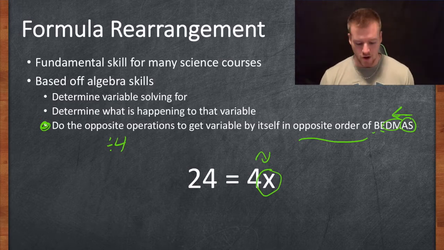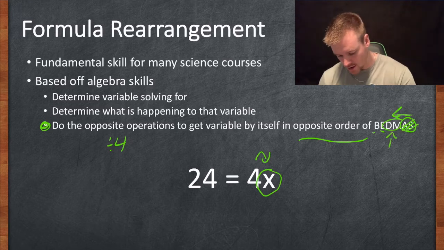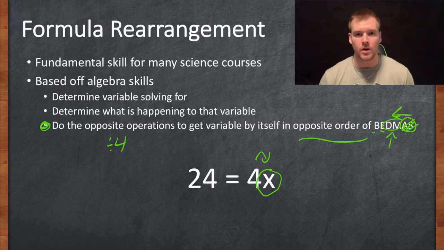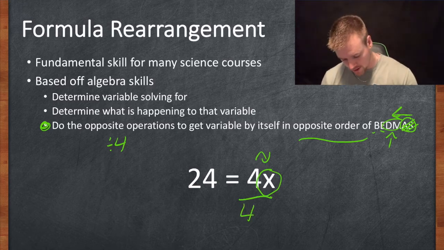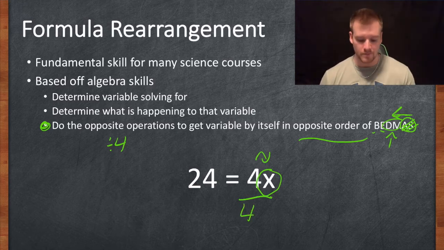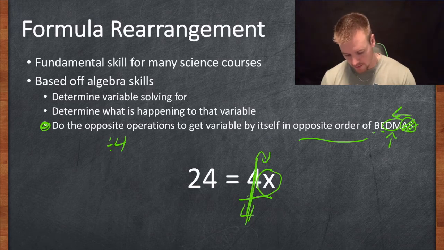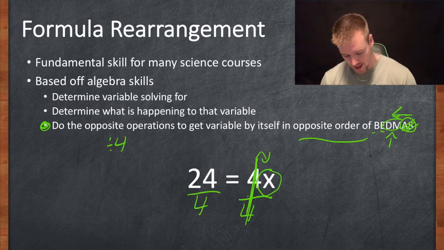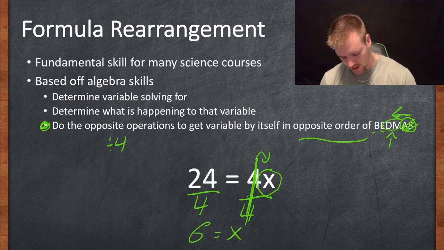This time we only have one operation. It's multiplication and division, so there's no addition or subtraction. We start right here with the division. So we will divide by 4. I like to write the 4 on the bottom, in the denominator. If there's something in the top and the bottom, they cancel, because it's times 4 divided by 4. Then whatever I do to that side, I have to do to the other side. So divide by 4 on this side: 24 divided by 4 is 6. And all we have left over here is x.